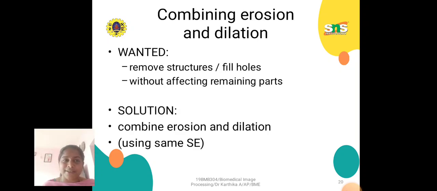Actually, what is the use of combining erosion and dilation? Here, we want to remove structures or fill holes without affecting the remaining parts. So, the solution is to combine erosion and dilation using the same structuring element, because the origin of the structuring element makes it possible to fill or remove the structures based upon the application.